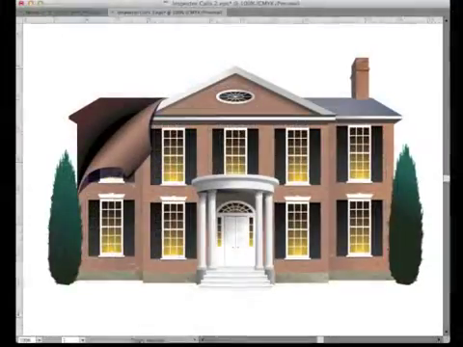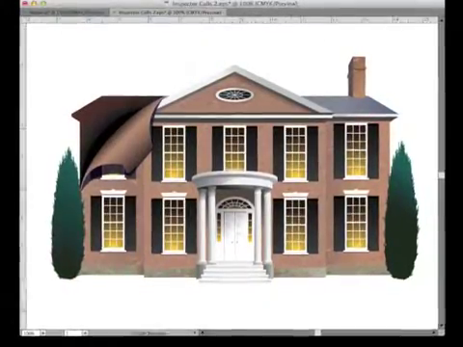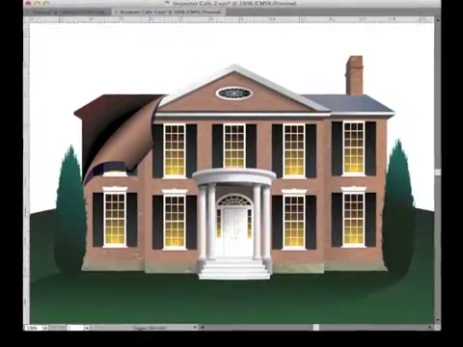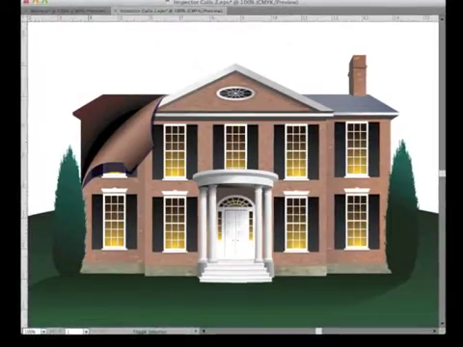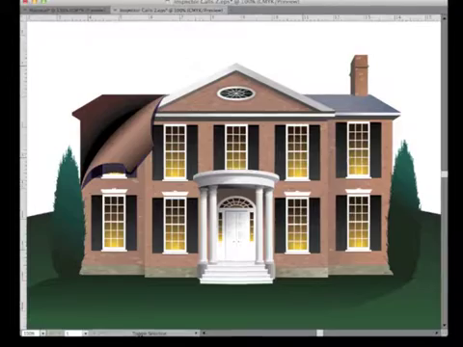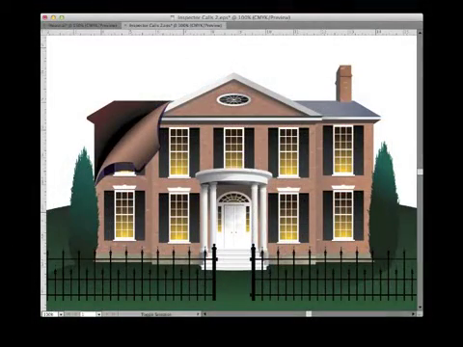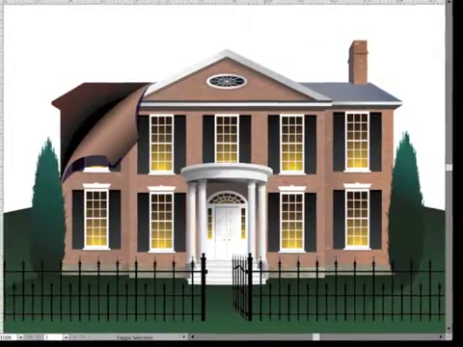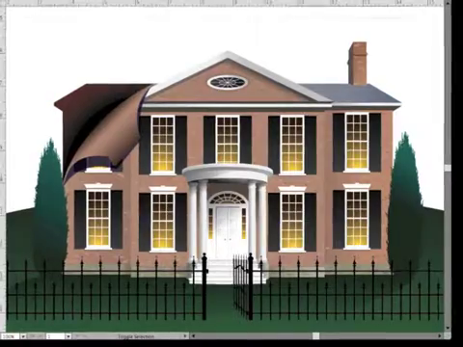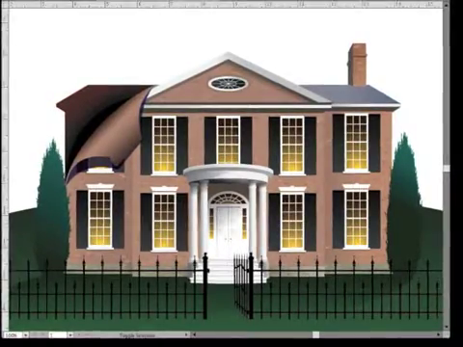Next, some foundation plantings, followed by the earth and some shadows. This is not a show about a flying house. We have to put it on the ground. So far, it's just sitting in the English countryside until we put in a fence. We need that fence and a gate, but let's open the gate and close it and open it and close it and open it. Oh, what fun we're having. I decided to leave it opened so that the inspector can come into the house. This kind of gives us a feeling of something is happening.